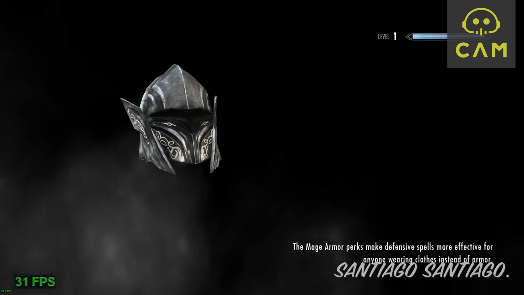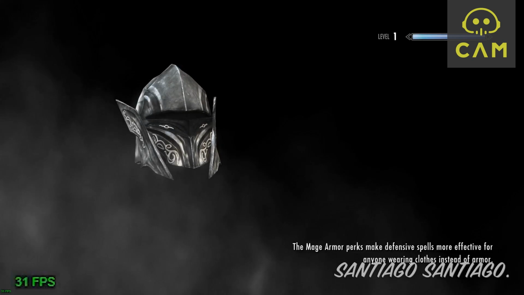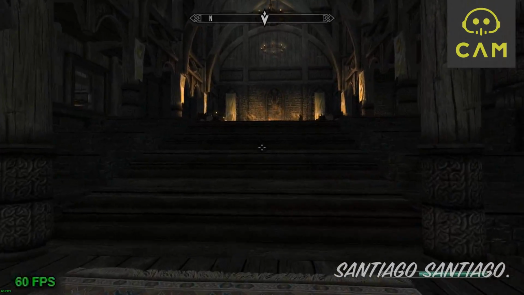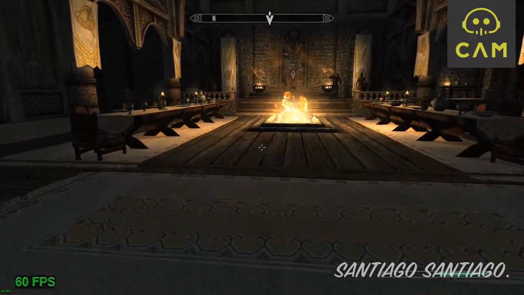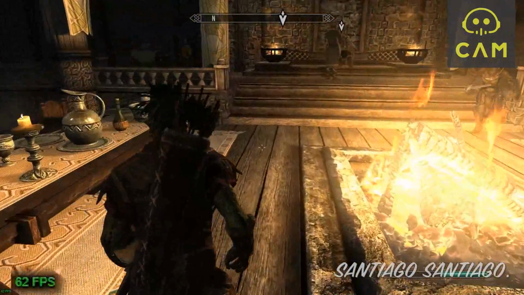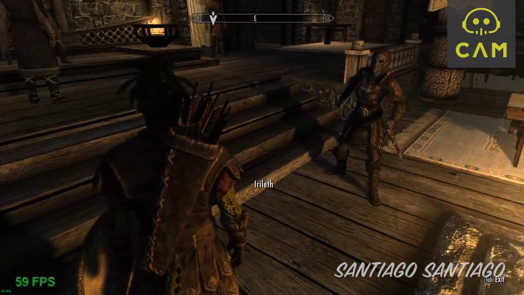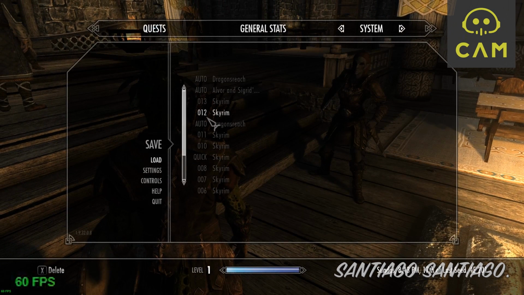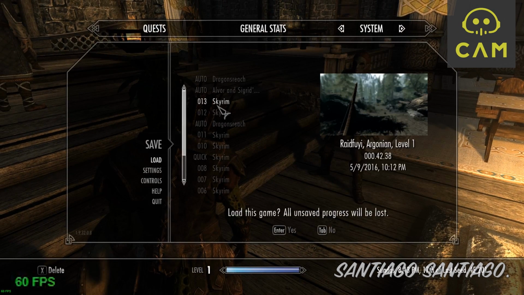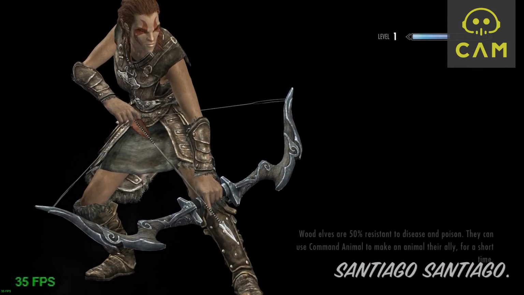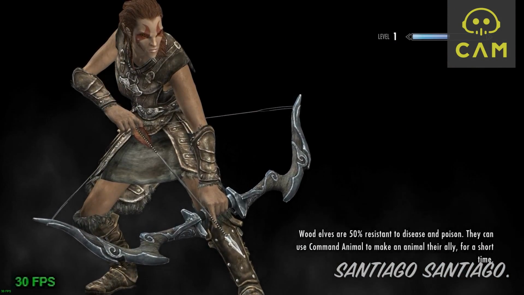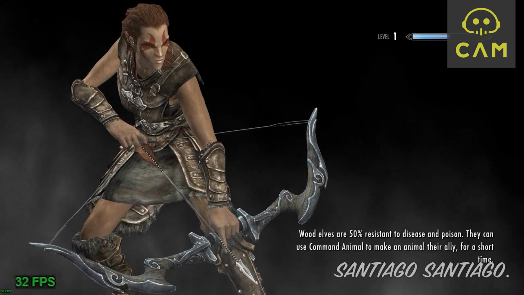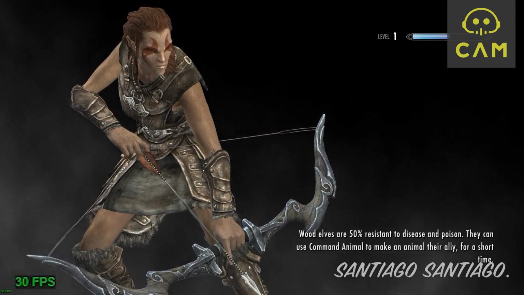Because why not? It will get better shadows and some weird effects. On medium it doesn't do much, so keep that in mind. It's like almost not using ENB. Yeah, I won't do this. Let's go into the part we were a second ago. This one right here. Yeah, this ENB is not very... It won't change much how the game looks, since, well, it's the medium preset.